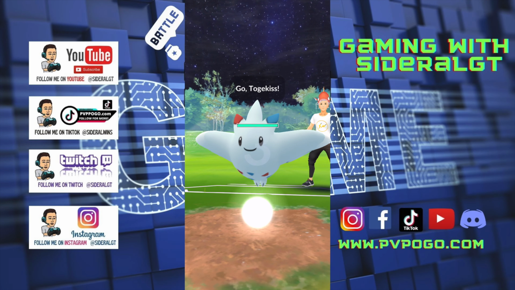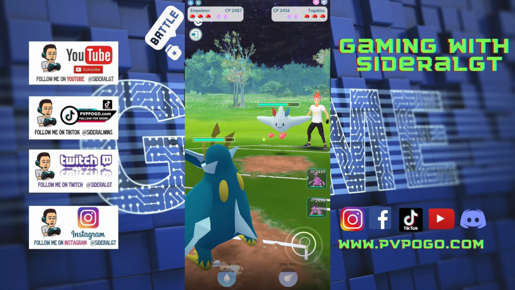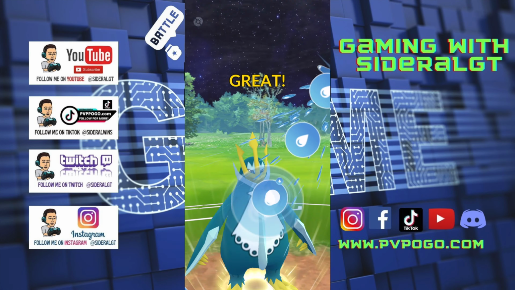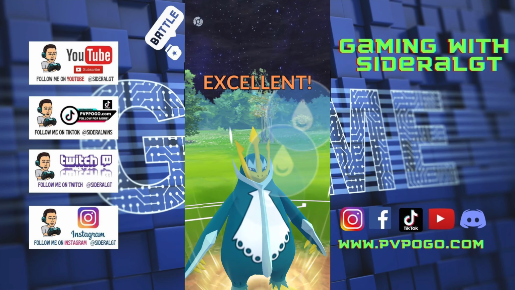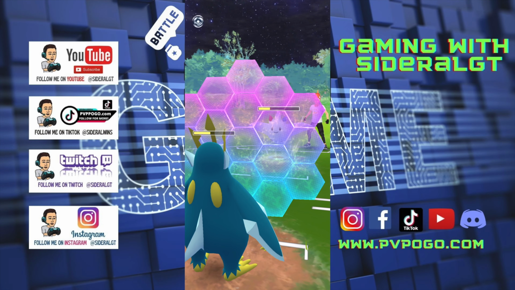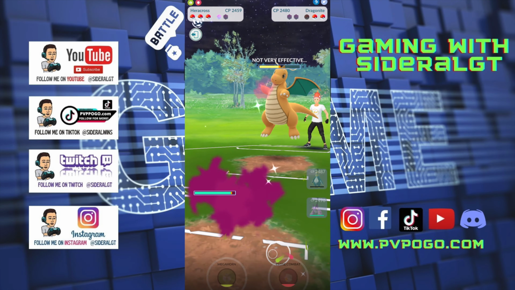So we managed to get a shiny Heracross from the past event that was going on. I think it was Ultra Unlock Part 2. Shiny Heracross was coming out just on raids only, but now you can find it in the wild, because Heracross eats a specific Pokemon that can be found only in specific places. You won't be able to see it all over the place. However, just know that if you encounter a wild one, you'll have the chance for it to be shiny.